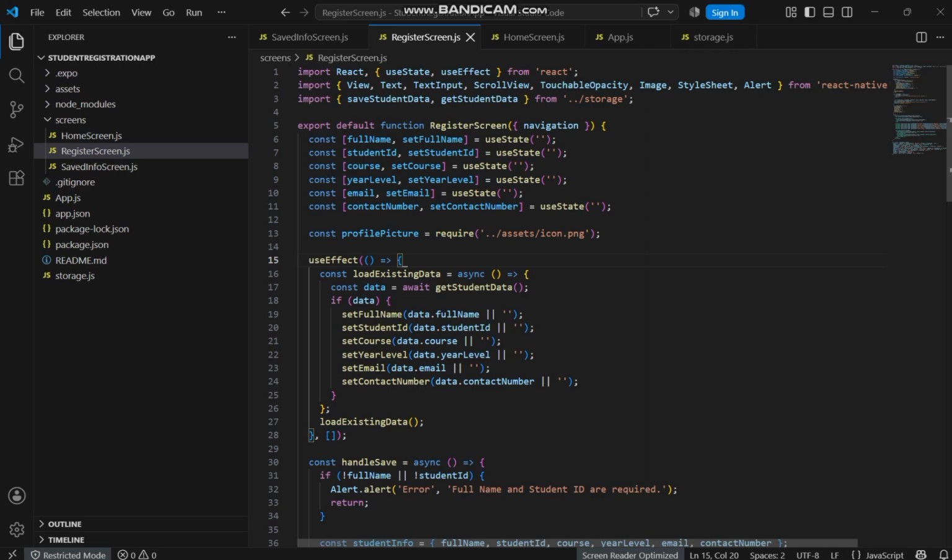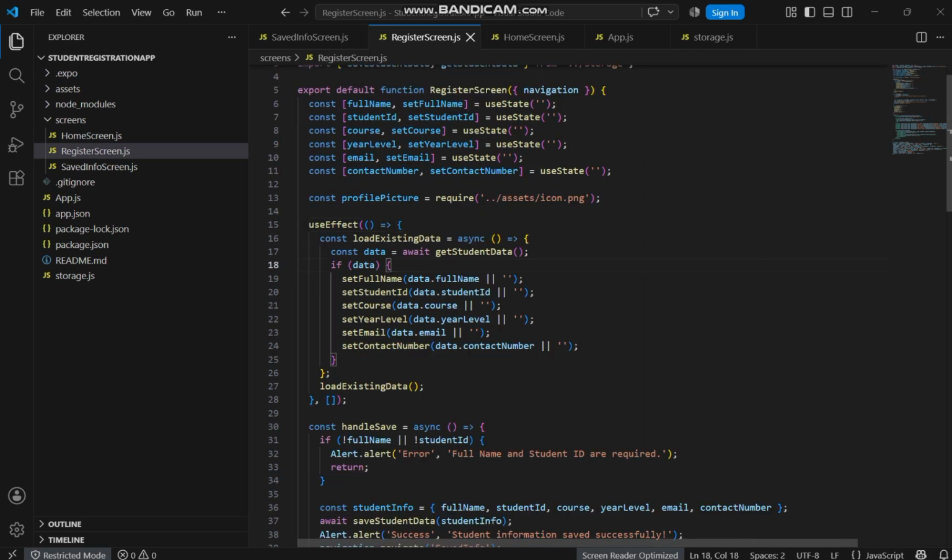Then also the useFocusEffect here ensures that whenever the user returns to this screen, for instance after editing or saving the data in the register screen, the load data here automatically runs to load and render the latest stored data.